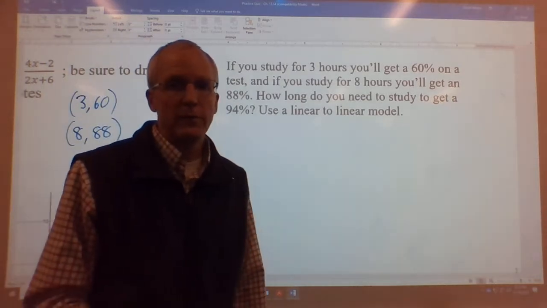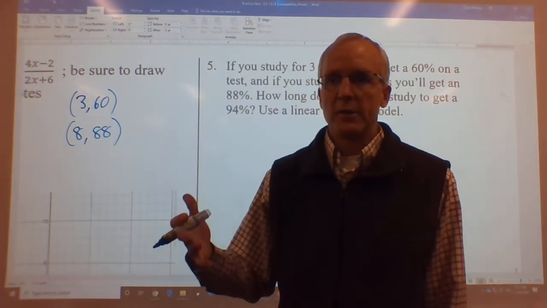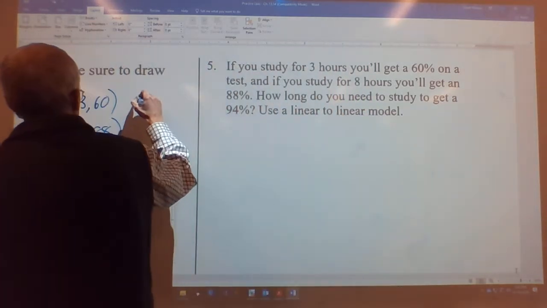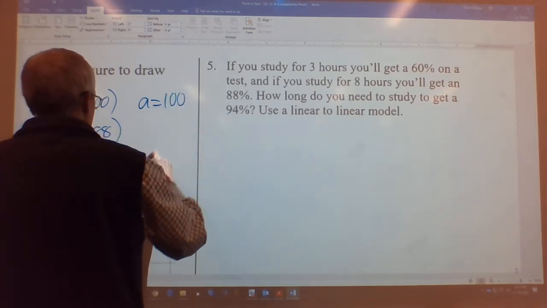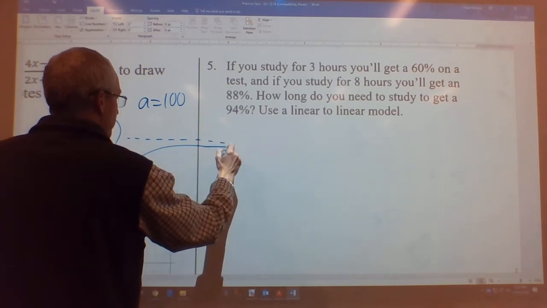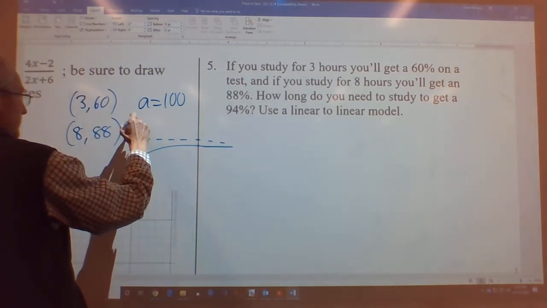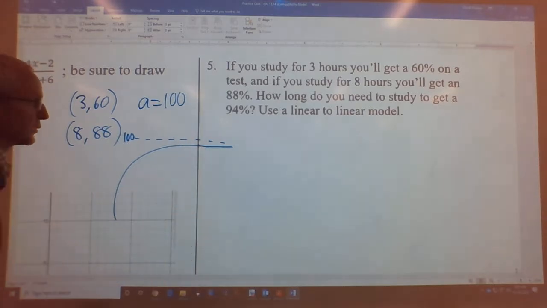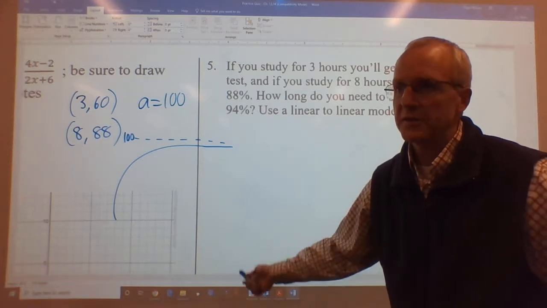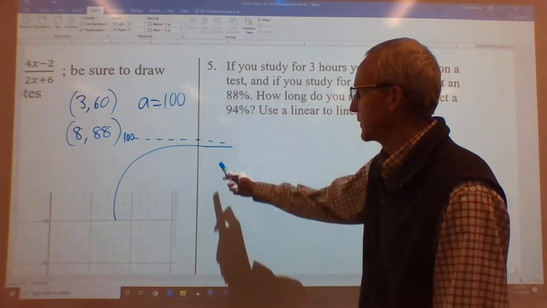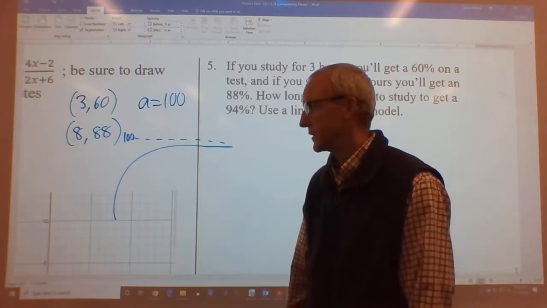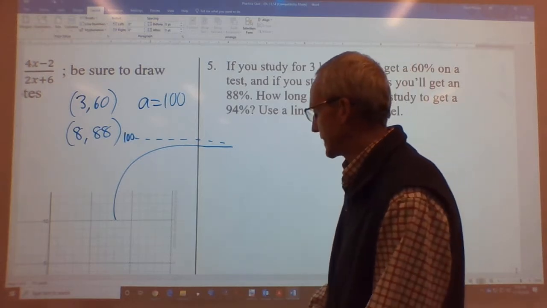First we know from tests that you can't get over 100%. So the horizontal asymptote, which is A, must be 100. So right away we know that A equals 100. And again, it's because the graph will look like this, right? It's going to approach this line. The longer you study, the closer you get to 100. So we know we're going to approach 100 as the time we study goes to infinity. Actually, we can never get 100, but we can get closer and closer. And realistically, 99.5 should average out to 100, so it should work. Okay, so that's what we know.